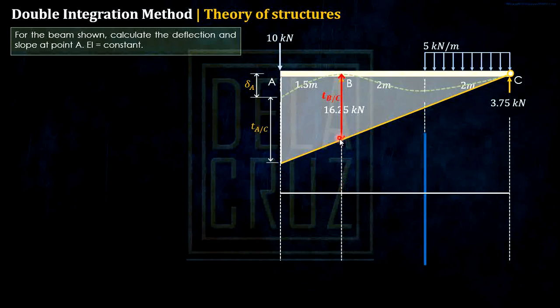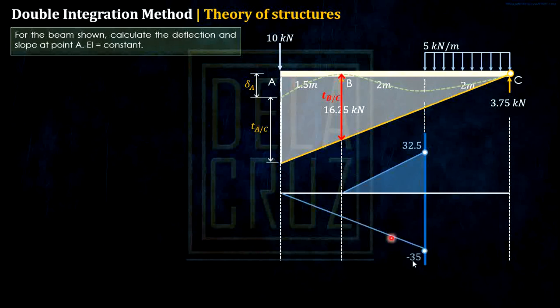Okay? So, unahin natin to. We have here a reaction 16.25 that is going up. Bebend niya yung beam upward, okay? And that is just 16.25 times 2. This is a first degree curve because this 16.25 will create a 0 degree curve on the shear diagram. Take note, we are in the moment diagram. Therefore, in the moment diagram, from 0 degree in shear, magiging first degree to sa moment diagram. Next, this 10 kilonewton meter naman, that will bend the beam downward. So, that will be going down.